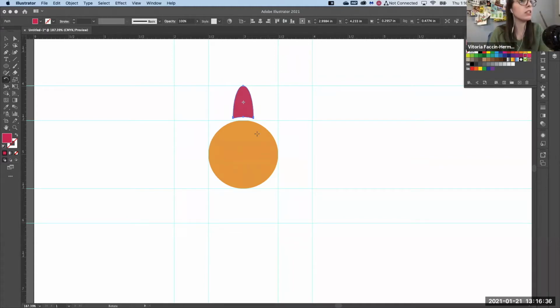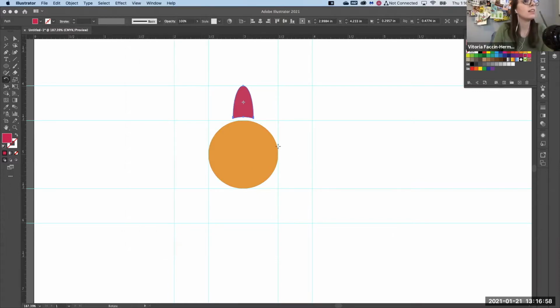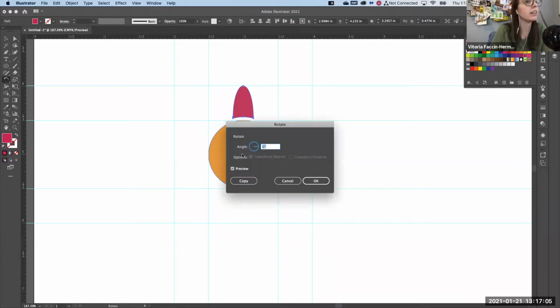So what I want to do is hold Option, and you can see how when I hold Option, it has like those dots by my mouse there. It's very subtle. Hopefully you can see it. So I can approximate it here. And because I have my smart guides on, remember, if you don't have smart guides on, it's under View, Smart Guides. And that will yell at me when I get to the center of the shape. And that's exactly what I want. So I'm going to press Option and click. And this window is going to pop up.